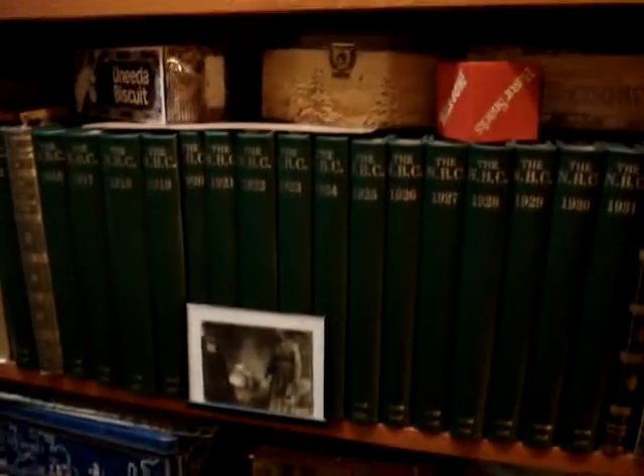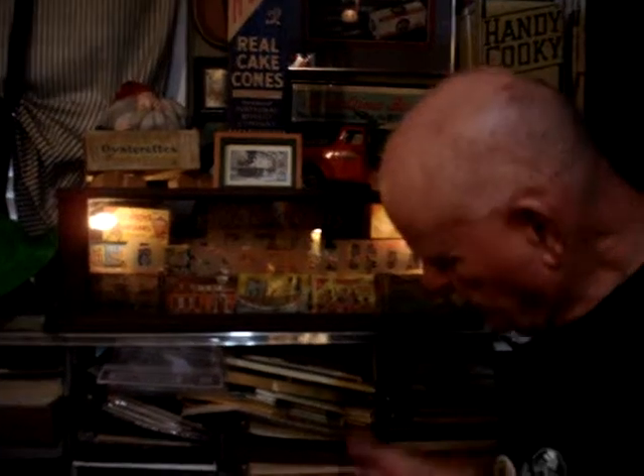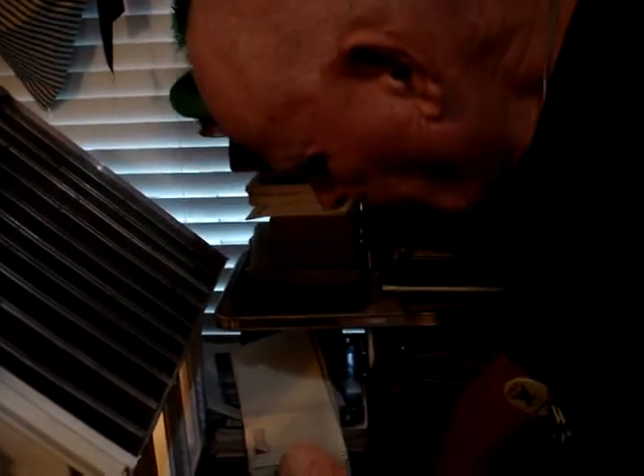I've got things I haven't showed you — tons of stuff put away. I've got books. Right here on this wall, I told you earlier we had books with the history of the company telling us anything I want to know. This bookcase is loaded with National Biscuit Company history. Trademark infringement books, Zuzu infringement books, all the paperwork on the You Need a Boy trolley cards — you can collect the different cards. It's just a complete reference to an early National Biscuit Company. If I need to know about it, it's up there on the shelf.